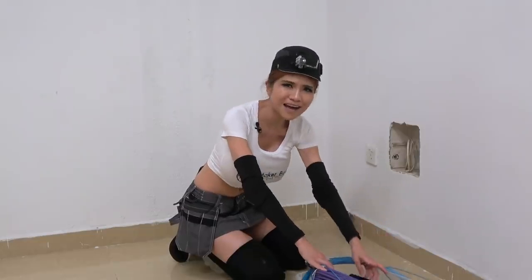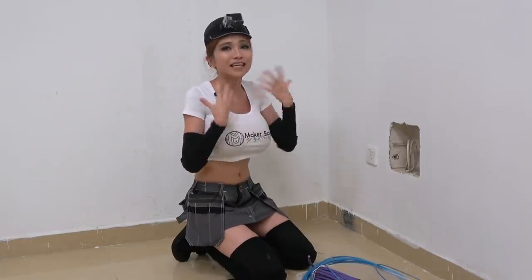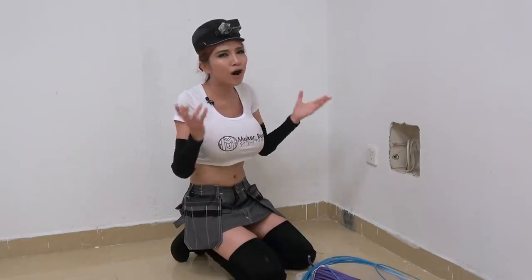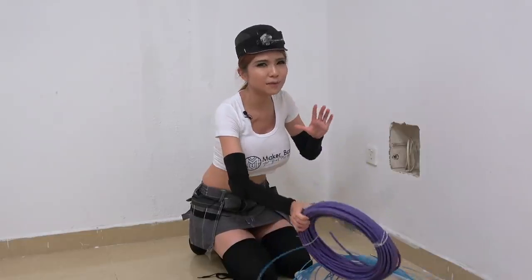I normally run CAT5 but I'm running CAT6E as the backbone between the access points on the first to third floor. The third floor access point should have enough signal strength to cover the fourth floor, but if not I'll wait and get another router later. I need to be careful with spending and only fix a little at a time — right now I have air conditioning in two rooms and no hot water. My past two apartments had good conduit in the walls and I've done this a few times. The CAT6E is pretty heavy stuff and I'm a little worried about getting it through the counter rack, but let's get started.